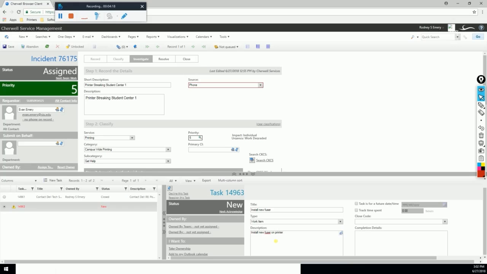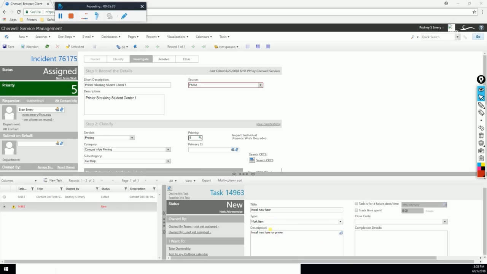Remember what I said in the other one. Description. You put as much information as necessary to convey your message. What is the task? What is the to-do item? You don't have to put a dissertation. You don't have to type a paragraph. What information do you need to put there that will make it understandable by you and the other party that is going to complete the task, and maybe someone else who looks at this, but without writing a paper?